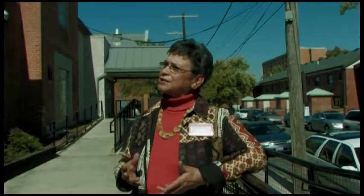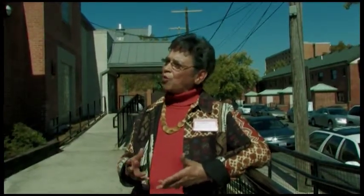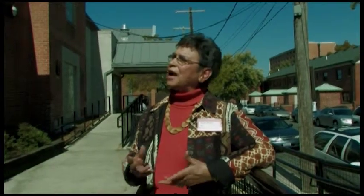What is the one thing you most want people to know about this area? Well, I myself resided here when I was first married, at Champion and Hawthorne Avenue, and I had my children here. And we as a community and a society have forgotten to care about each other. This was that old adage, it takes a village to raise a child. Well, this was truly a fine example of what that meant. The entire community cared about each other.